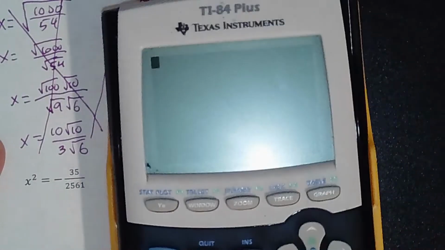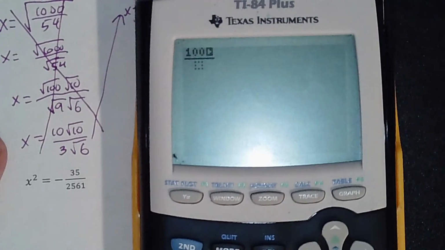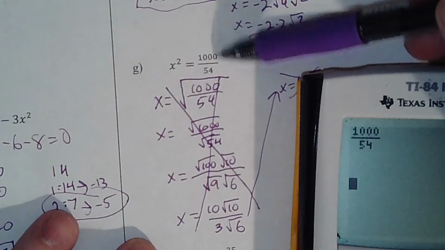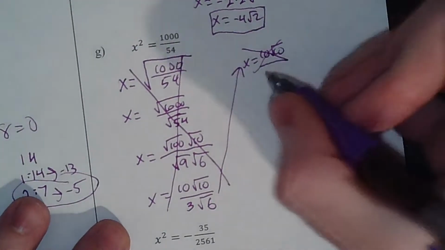All right. We're just going to pretend none of this ever happened. We're going to our calculator here. And the first thing we're going to do is reduce this fraction for us. So that's what we're doing right there. It goes to 500 over 27. You could also just realize they're two even numbers, Carson. Oh. All right. Anyways, so we're going to rewrite the problem here.